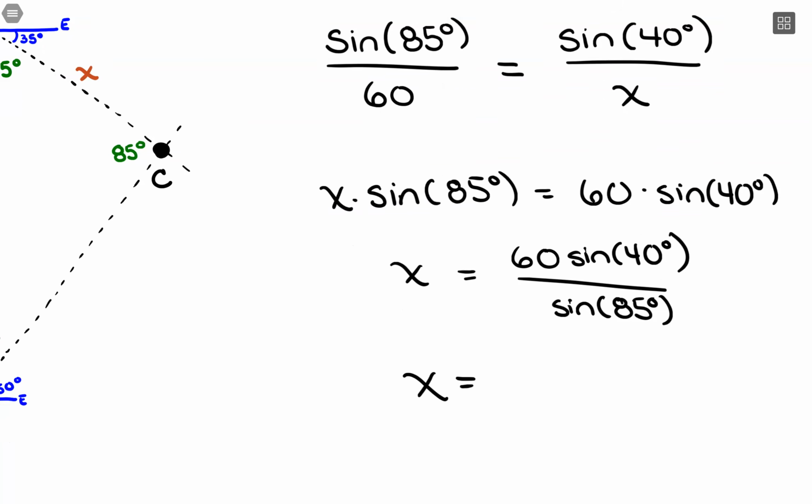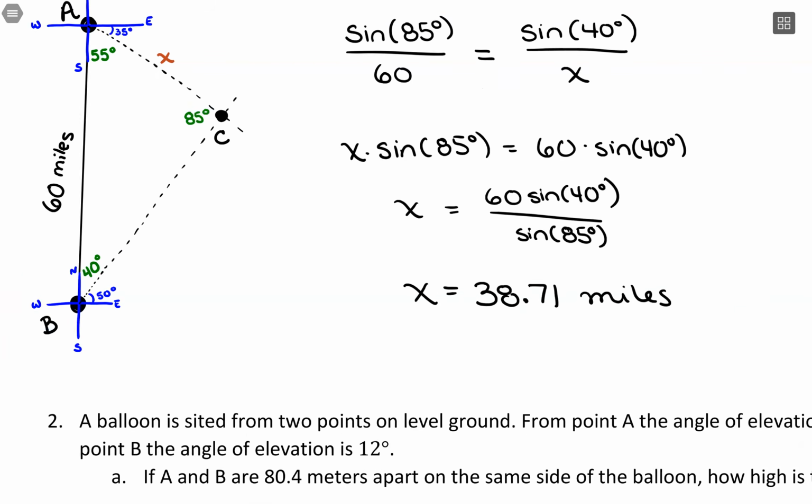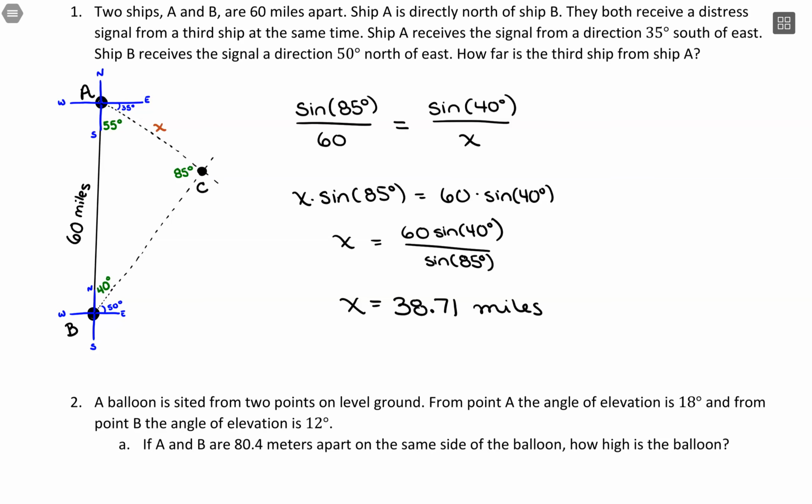So from the calculator, that should give 38.71, and that's in miles. So a big part of these is drawing the picture as best you can. Then with those, when you're using these directions, there are these properties of 90 degrees coming through that can help us out to fill in some of the blanks.